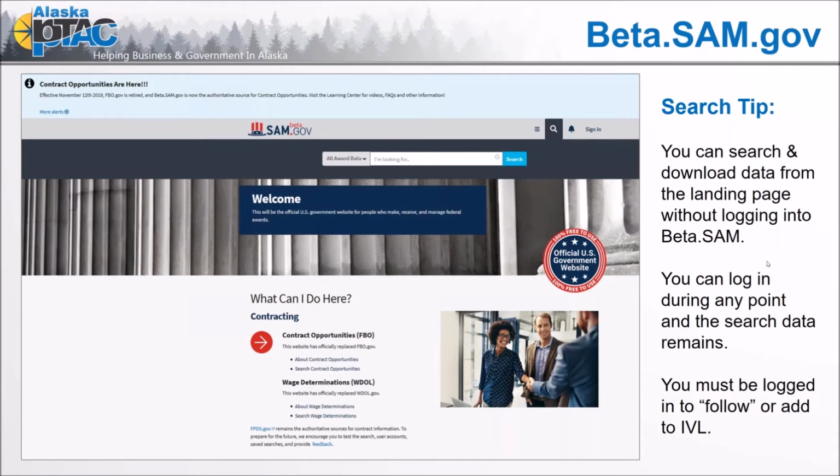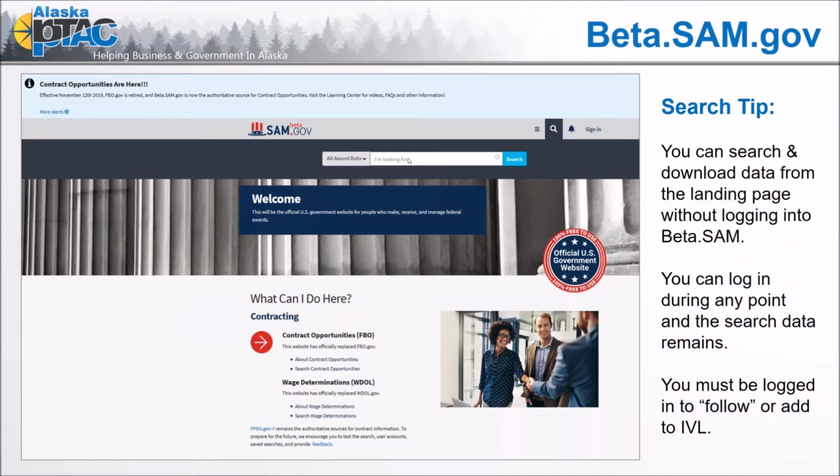So on the search tab that I have off to the left, you can actually search right here from the home page without logging in. At any point, and we'll go over the little features and explain what is what. But I just wanted to let you know, if you do a search and suddenly think, oh, I should have logged in, I need to save that, you can sign in and it'll automatically move the data that you have searched, your search results, whatever you were looking at, into that signed-in session where you can then save it. So that is a nice feature where you don't necessarily have to sign in every time.